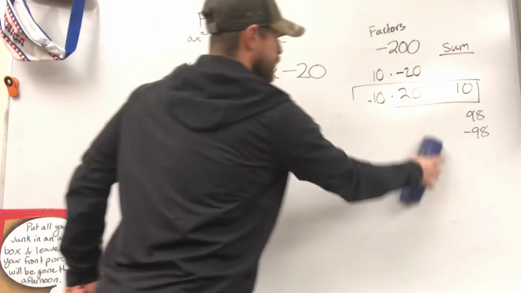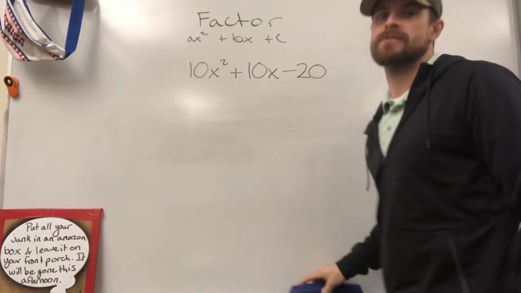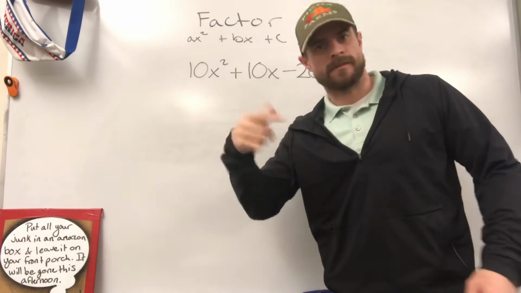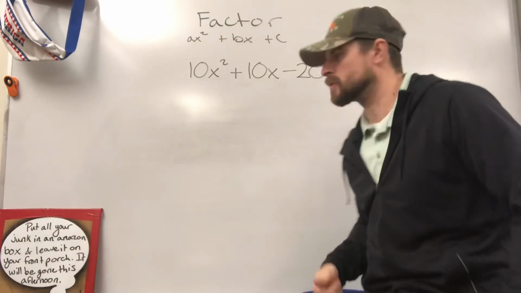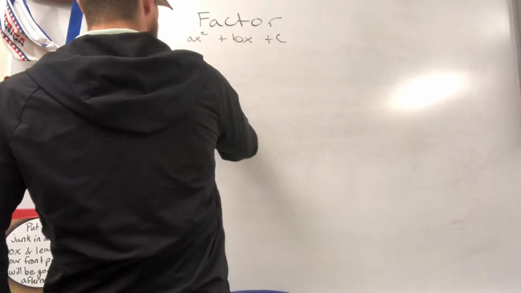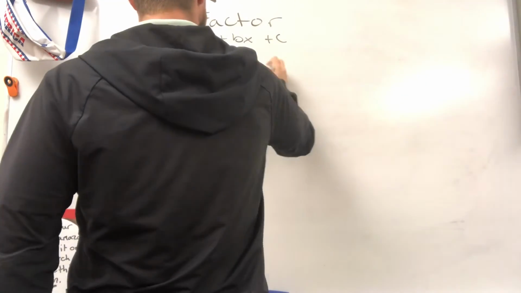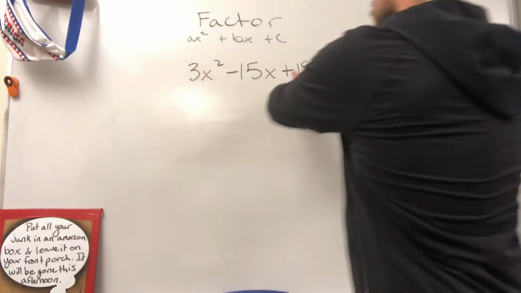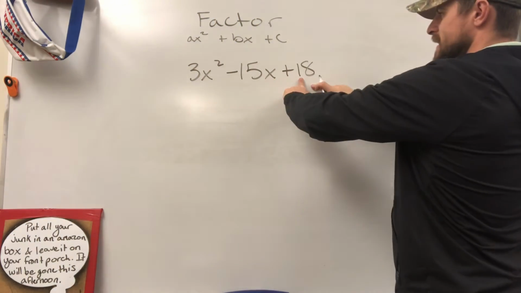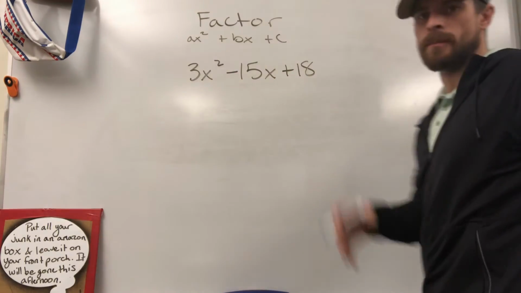Again, pause the video if you're feeling confident with what you're doing. You feel like you're able to get to the answer. Go ahead and just pause those videos, work it out, play the video back up, see if it's matching with what I'm doing. All right, my last and final quadratic. I think I went with 3x squared minus 15x plus 18. Okay, 3 times 18. That's what you're going to multiply first.